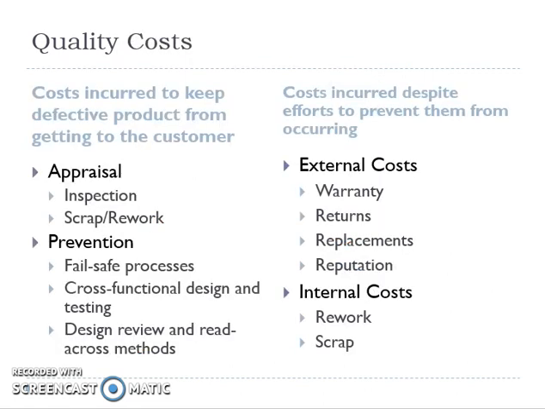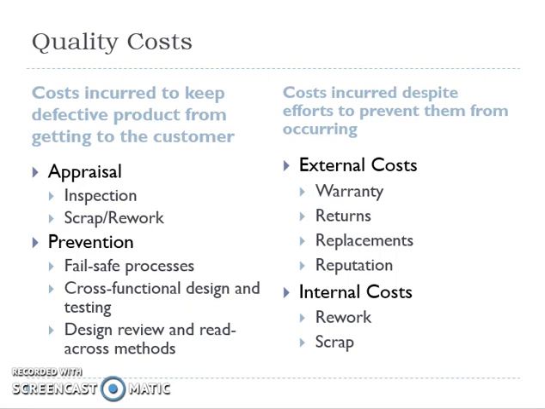There are costs that are incurred to keep a product from becoming defective. This is the prevention side. With methods and systems like total quality management, we put processes in place to prevent bad things from happening. That can include appraisal steps, such as inspection, scrapping and reworking whenever possible. Now, appraisal just identifies the issue, which is good, but it doesn't prevent it from happening. Prevention, on the other hand, is putting processes in place so that you cannot go wrong.